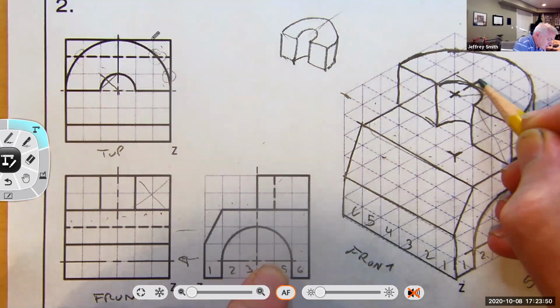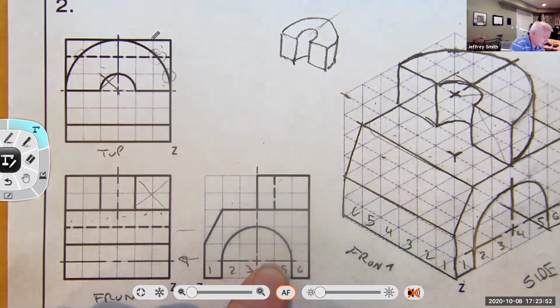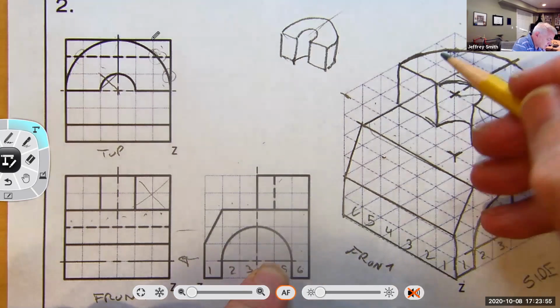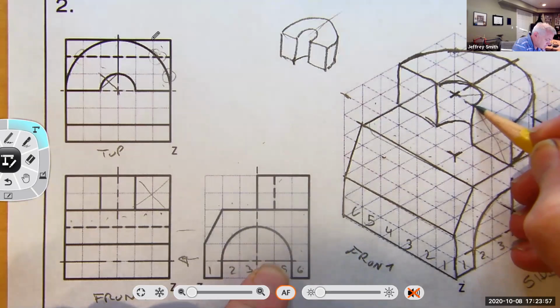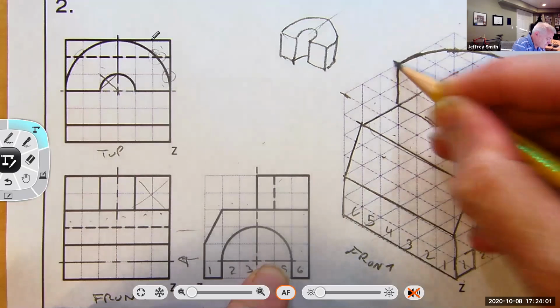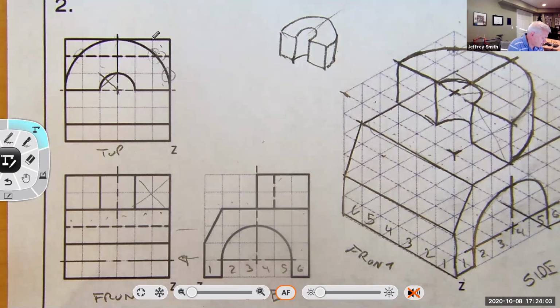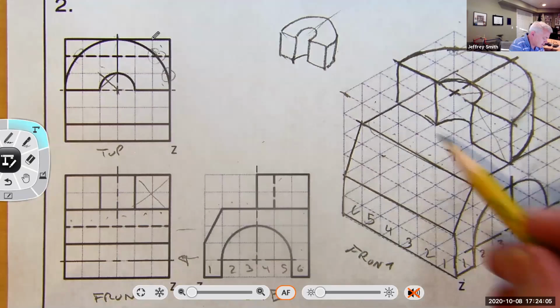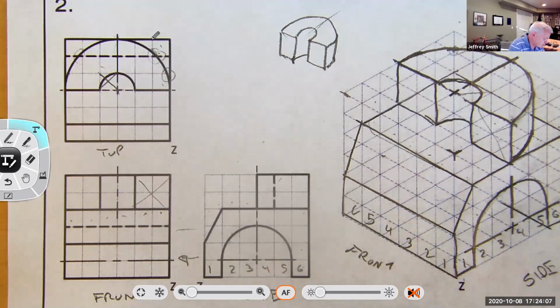This one would actually go all the way through like that. And okay, I think that is it. I'm not going to draw hidden lines. It gets a little too messy. Okay, so let me stop this.